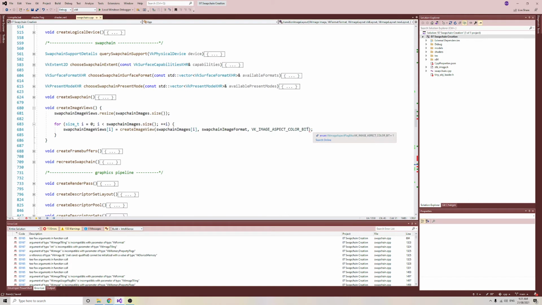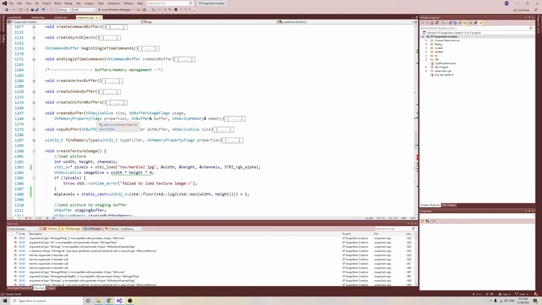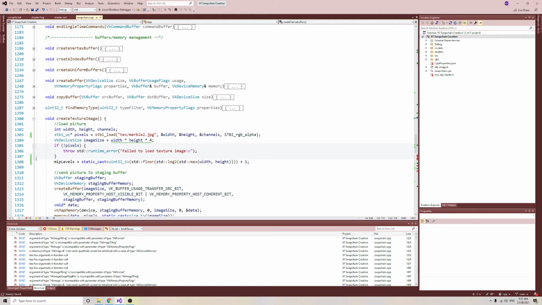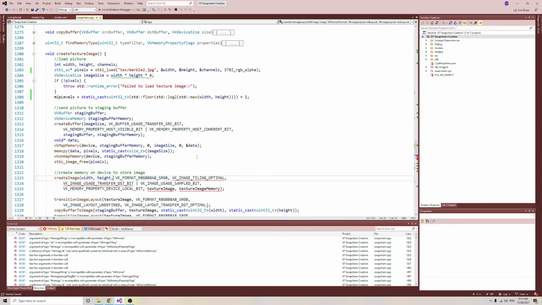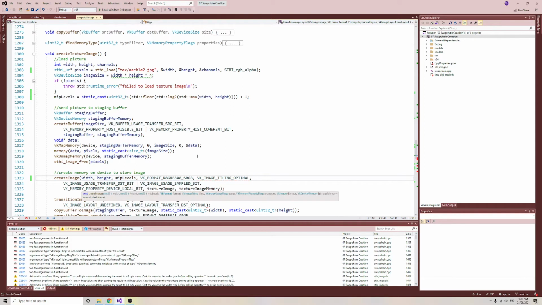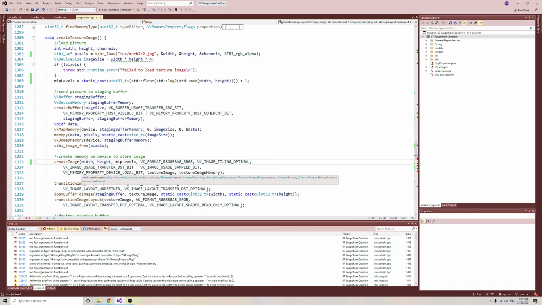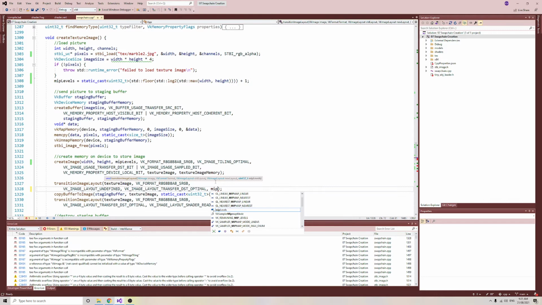684. All right, so for the swap chain, that is going to have one MipMap level, which is equivalent to not using mip mapping. And then 1323. You can see what I'm doing here. We're just popping through and fixing all of these. Okay, now this is our texture image. So we actually do have a number of MipMap levels. Okay, 1328. Transition image. Again, this is our texture image.